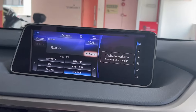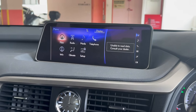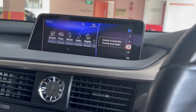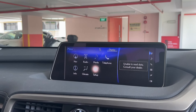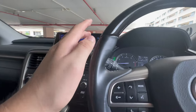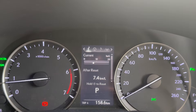Now let me show you the infotainment screen, which is extremely big — the biggest I've seen on a car so far. To navigate, just go to the menu and use the trackpad mouse, which takes a bit of getting used to as it's very sensitive. To select, just press down on it. There are a lot of things to explore in this system. For the small driver display screen, press the corresponding button on the wheel to cycle through settings.